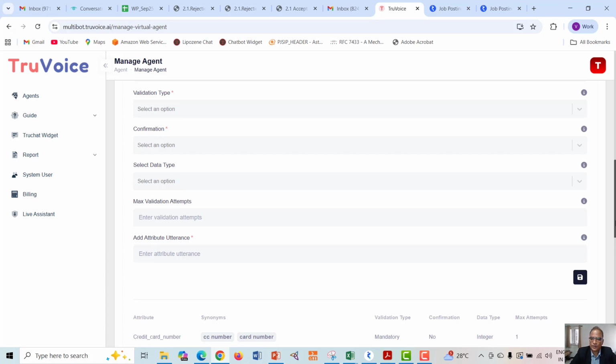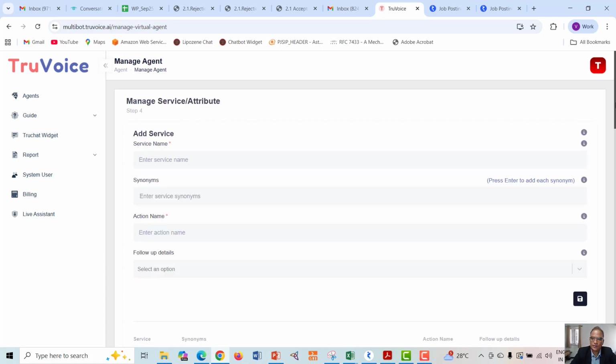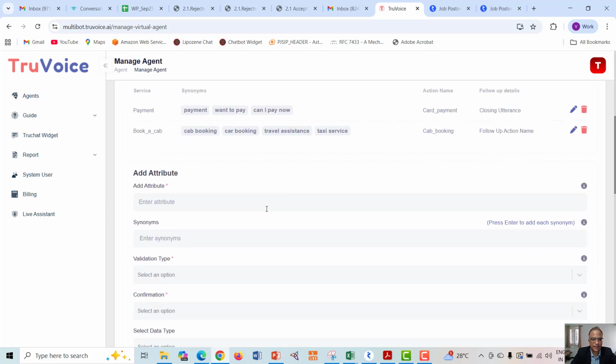Then for collecting the payment, you may also validate the first name, last name, and the billing address. You can either capture it in another action like address action, or you can add it into the payment action itself by adding attributes here. But that will take a bit longer, so I will demonstrate something else for a cab booking. Let us see what kind of information you need for making a cab booking.